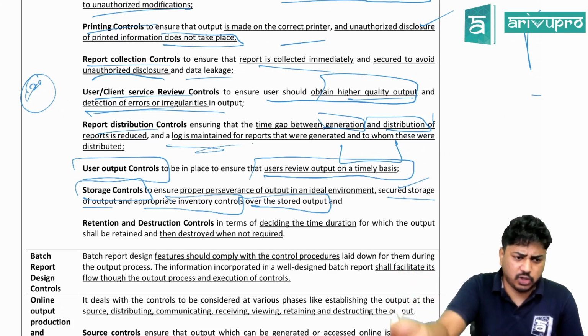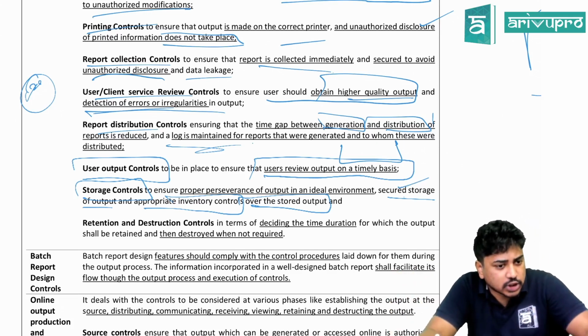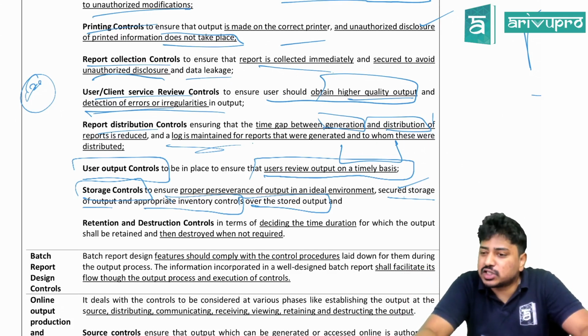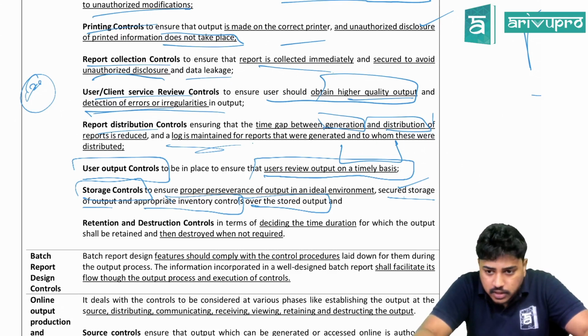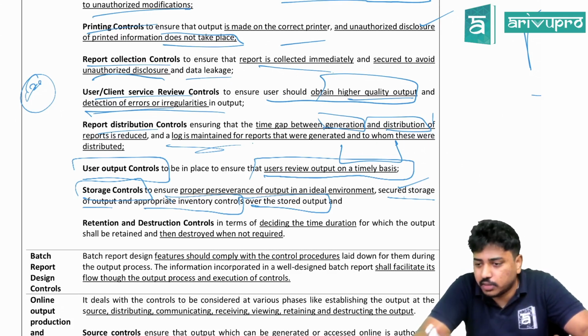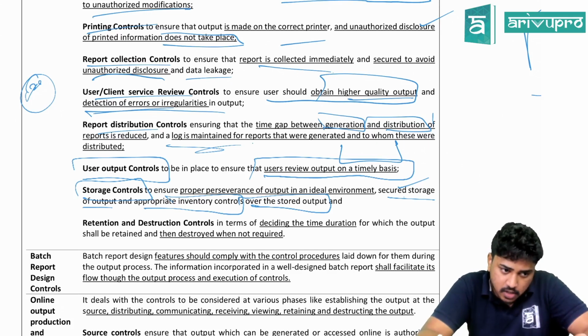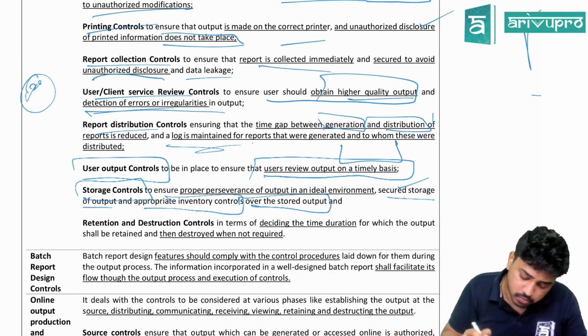Okay, you print a document and keep it. Keep it in a locker if it's an important document. Minutes of the meeting, have you heard of it? Every company will have minutes of the meeting. The board of directors will discuss, and that will be documented. Can it be kept openly? You have to store it properly.